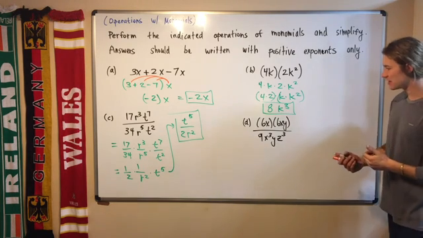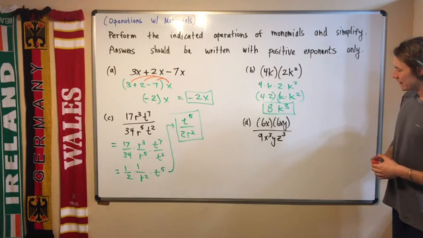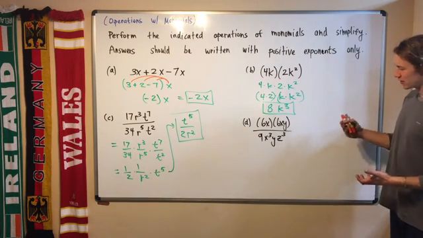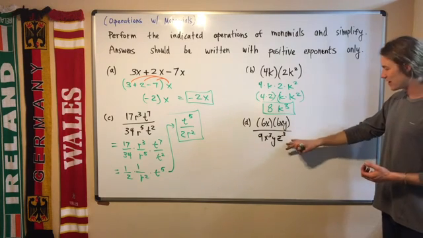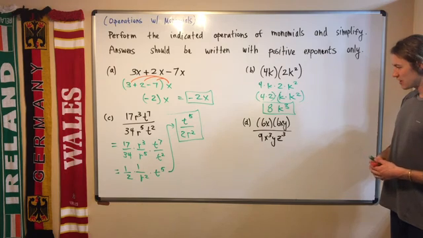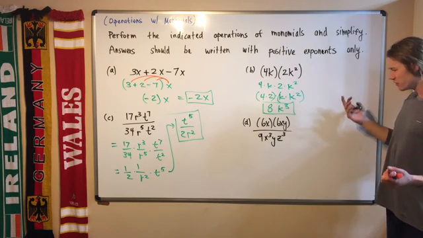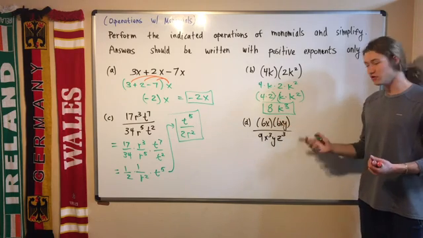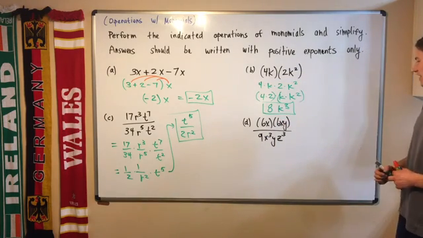So notice in this case, what's happening? Well, we have a product of monomials in our numerator, and then we're going to divide that product by another monomial, which is our denominator. So let's begin first by computing the product of these first two monomials in the numerator, and then we'll take the quotient after that.